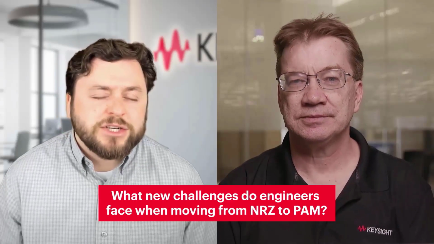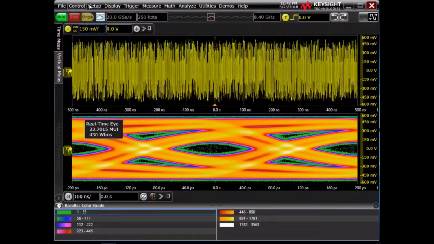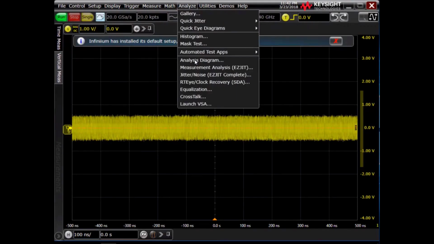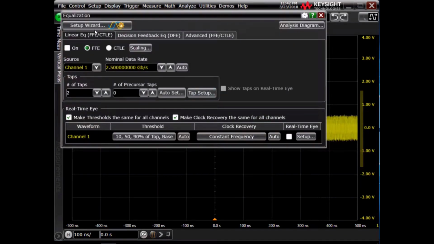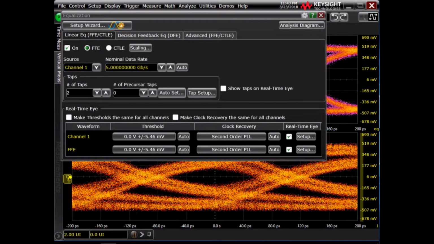So what challenges are engineers going to face as they move from NRZ to PAM in terms of signal processing requirements? So increasingly, right, the baud rates are pushing closer and closer to the channel bandwidth, i.e. to that fundamental limit of how much we can get through a channel that's described by the Nyquist criteria. As we push closer to that, our eyes get more and more closed. And so we end up applying more equalization, more processing to be able to reliably extract the data bits out.